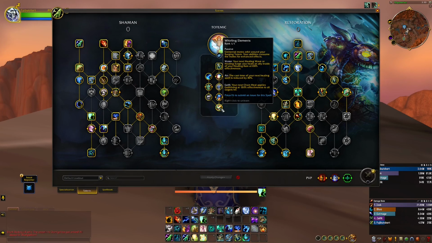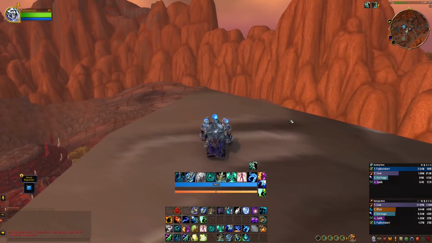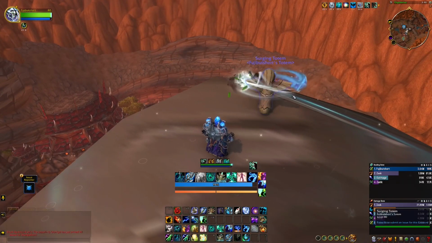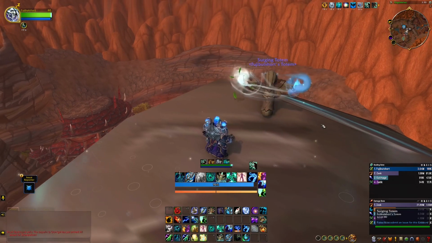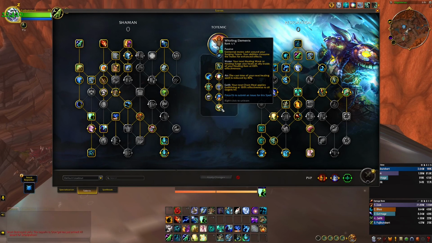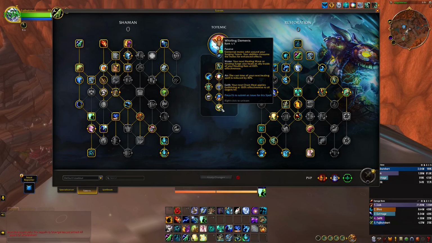And the final thing we have for Totemic is Whirling Elements, which is these 3 bad boys you saw when I threw this totem down earlier. So you can see we have an Earth, Wind, and Water moat. And I'm going to jump into what those do right now. So elemental moats orbit around your Surging Totem. Your abilities consume the moats for enhanced effects. So the water moat, your next Healing Wave or Healing Surge also heals an ally inside of the healing range at 100% effectiveness. So that's pretty good for dungeons, and that might be okay for raid as well.